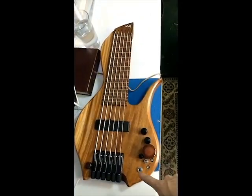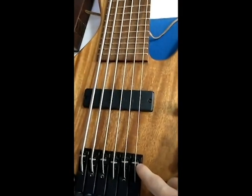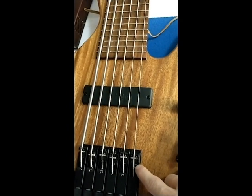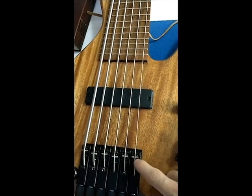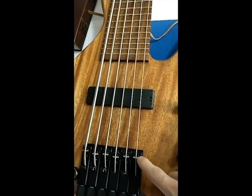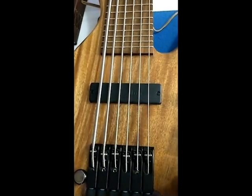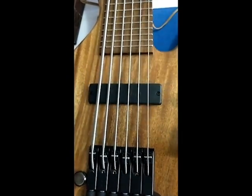I'm sorry, I forgot about some stuff with the bridge. It's super adjustable. It's not just the front that comes up, but the back actually comes up as well. And then this is a locking screw for locking whether or not it goes forward and back. And then these individual saddle pieces can actually scooch left or right. And you'll see on each one of these that they are scooted just a tiny bit, just to try to bring the whole bass a little closer together, all the strings a little closer together.